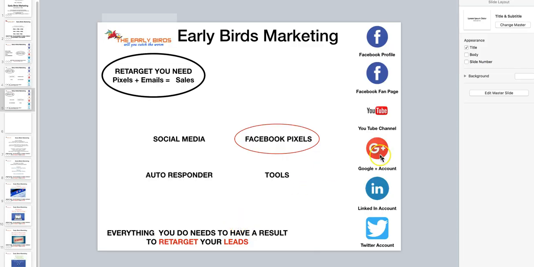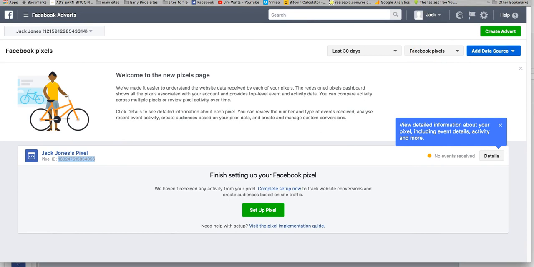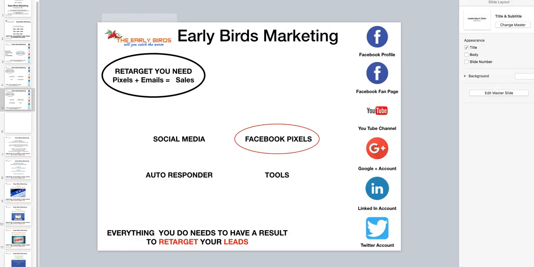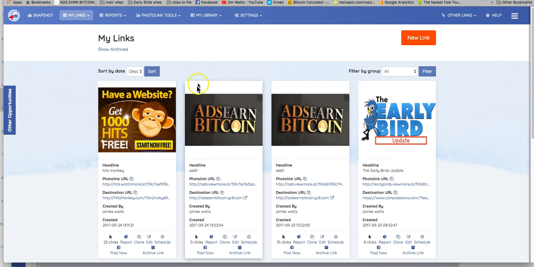Before I go off this video, I'm just going to do a quick setup. It's a little bit fast forward, but I want to show you what a Facebook pixel does, and how I want to change this to green, just to show you that it works. So I'll quickly go over to a website, one of the tools that I use, and I'll log in on the other screen. So this is the tool. Again, fast forward. I'll get to this tool later on in the training.